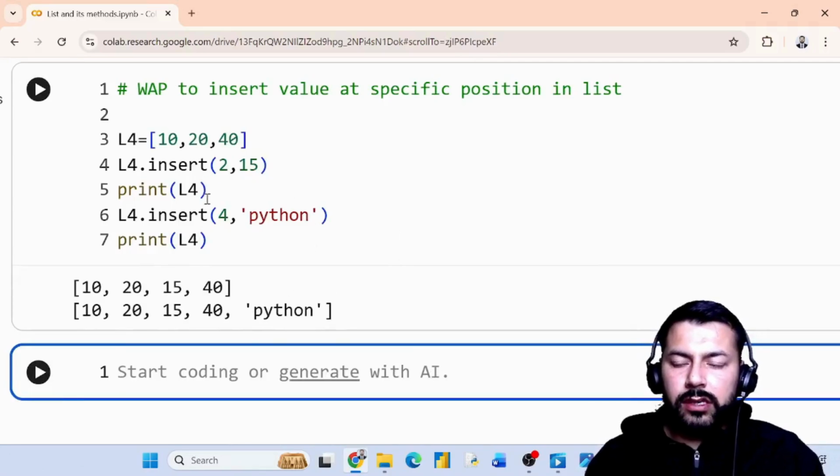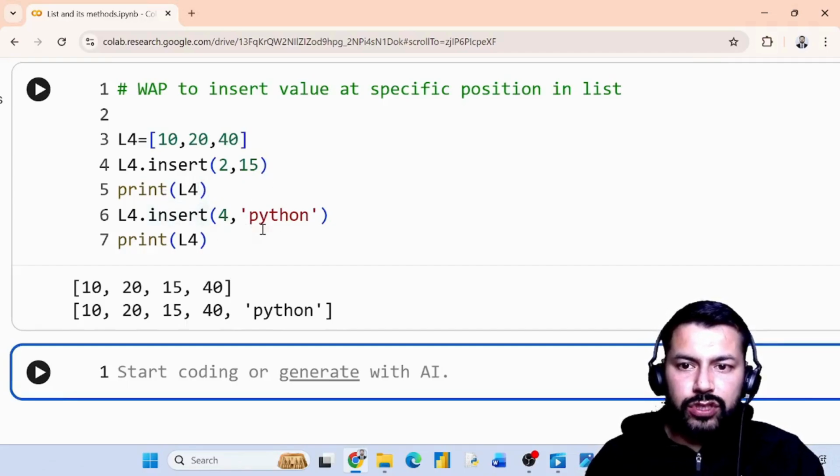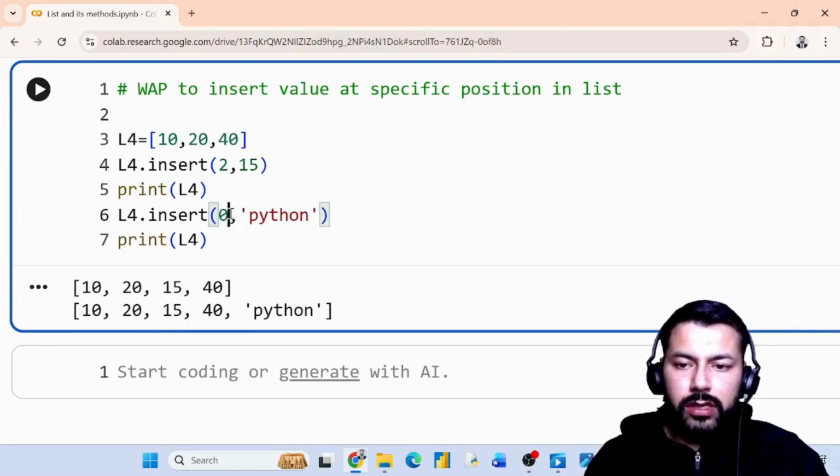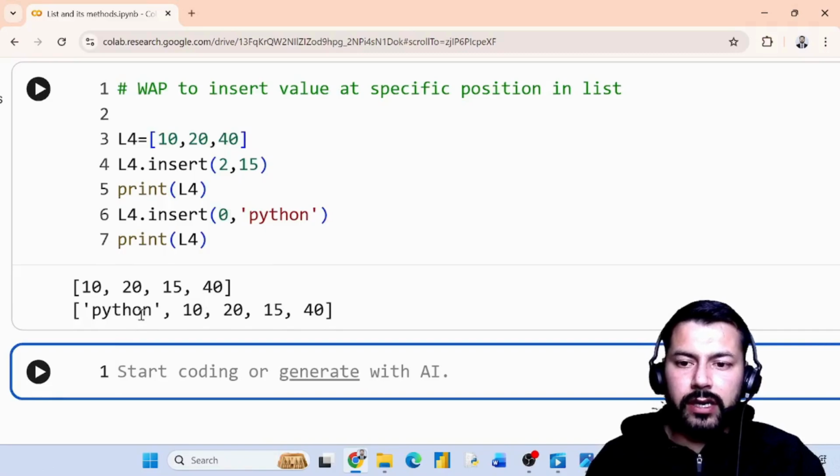So as you can see, after running the print function here, I modified this list again, that at position number 4 I wanted to insert Python. Then I will call print function again. Now as you can see, the 10, 20, 15 and 40, now the Python is added here at this specific position. If you want me to add it at the starting only, then the Python will be added in the beginning of the list.